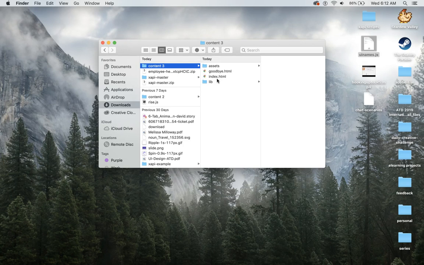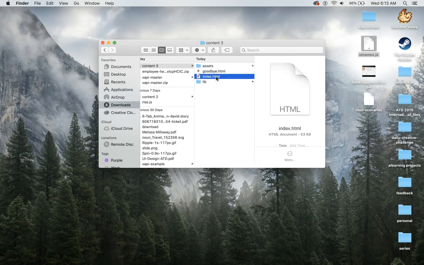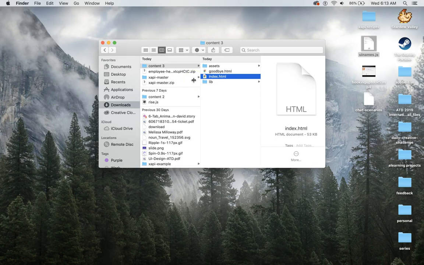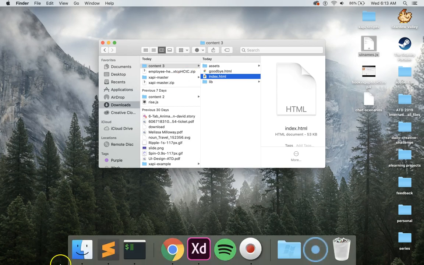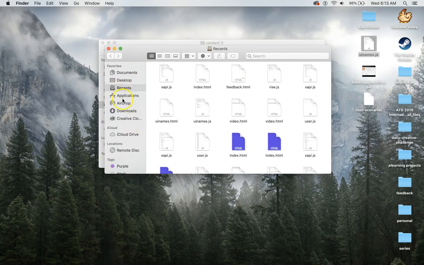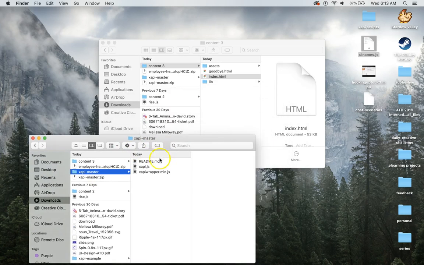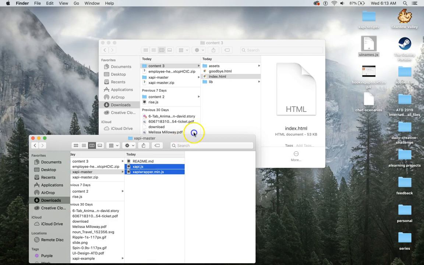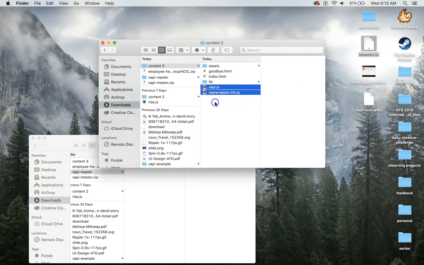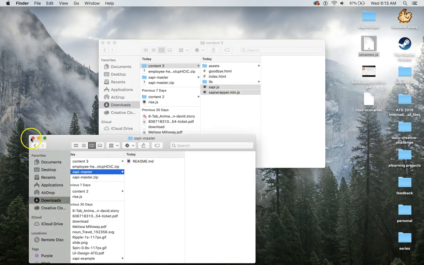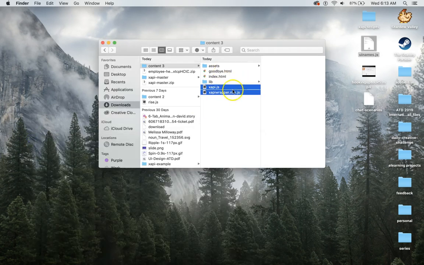In this example, what we're going to be editing is the index.html file. So you might remember from the first video that we edited an xAPI.js file and another xAPI wrapper file. Another thing that we're going to do is navigate to those files, which I have in my downloads, and place those into my folder with the other examples from RISE. And it might be best to copy and paste that just in case you need to republish, it'll be easier to put them in and you won't have to redo them.